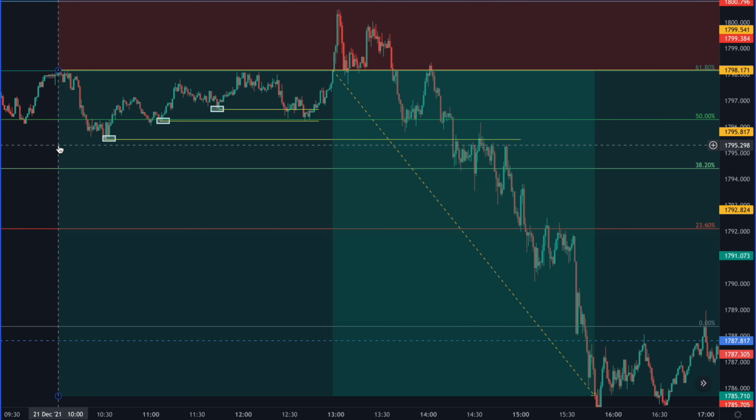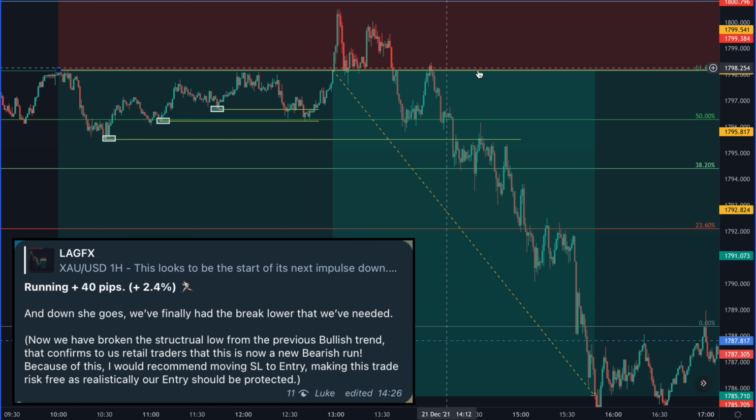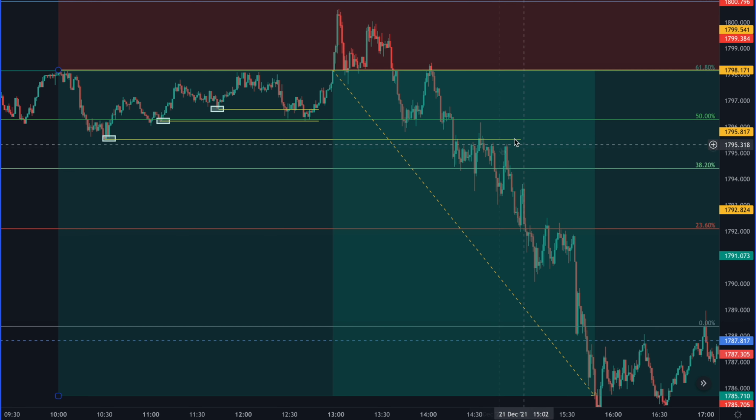So zooming back into this market, now looking at it on the 1 minute time frame, what you could have done if you had placed this position was, as soon as we had a break from this point, moved your stop loss to entry, making your trade completely risk-free. And then as soon as the market was creating new lower highs on the 1 minute time frame, you could have trailed your stop loss to the previous high that it produced.